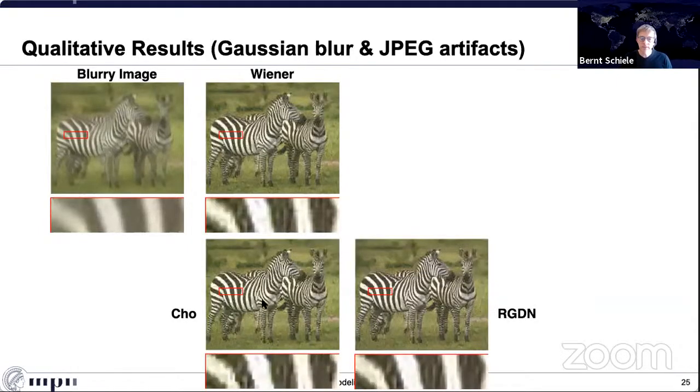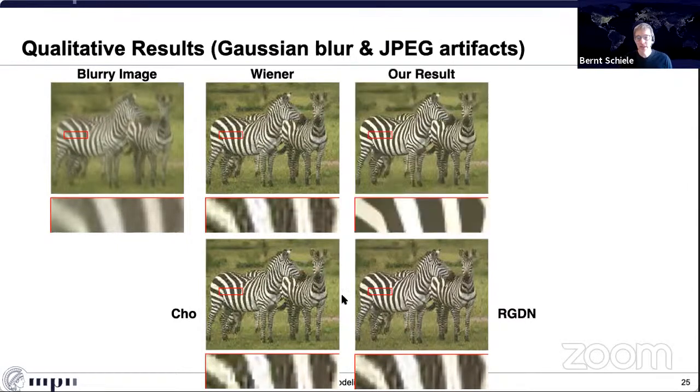And if you look at current methods, I would argue, at least visually, they are not much better. Quantitatively, if you look at the exact numbers, they are better than Wiener deconvolution for the most part, but visually there's no qualitative difference really. I'm not sure how well that shows, but on my screen it really doesn't show much of a difference. And our results here are, I would argue, a lot better. The results you're getting here are much, much cleaner.